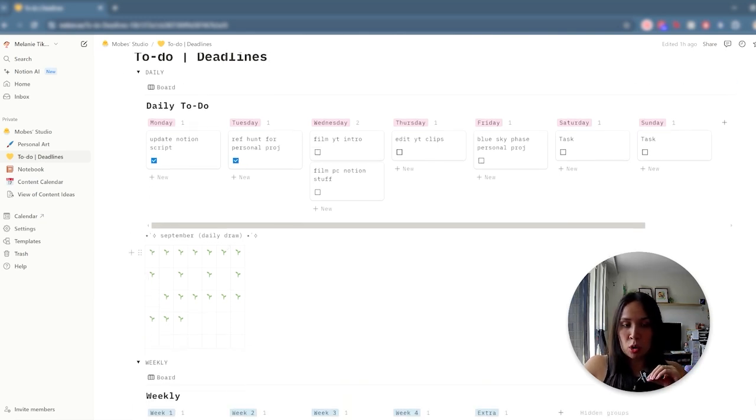But anyways, also here I have a little section called September Daily Draw. This is just so I'm keeping track of if I'm drawing daily. I have this cute little emoji that I just paste in here when I finish the day or if I don't. When I say daily draw, I don't mean that I'm drawing anything crazy, anything big, any piece that takes me more than an hour. Sometimes it's just a quick little 5-minute doodle just so I can stay in the habit of drawing a lot.